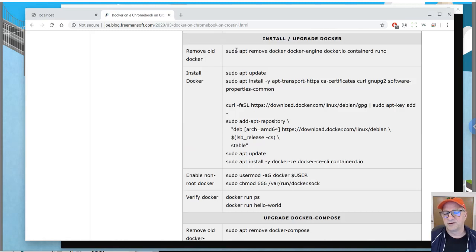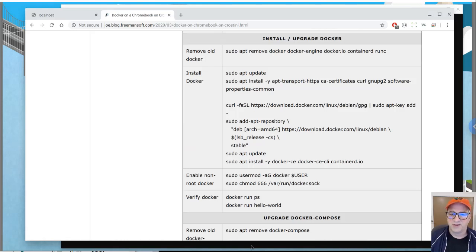So what I did first is I just removed Docker on this thing. And then I installed Docker by adding it as a repo and then just doing an apt install. And then I made the Docker command runnable by doing these commands. You can make it runnable without being root, so that way, whatever Chrome user ID you are, you can run stuff. And then the easiest way to verify this once you've installed it is really to just run docker ps to see the command, and then run docker hello world, and that should just print out hello world, right?